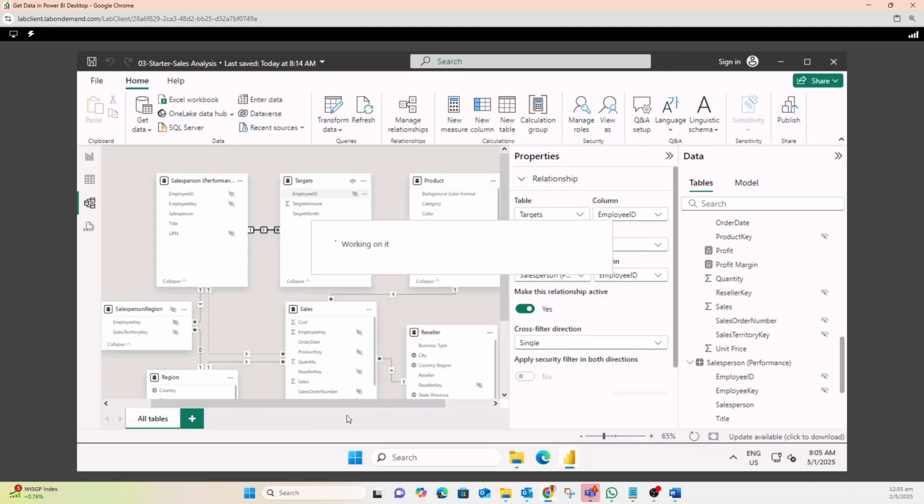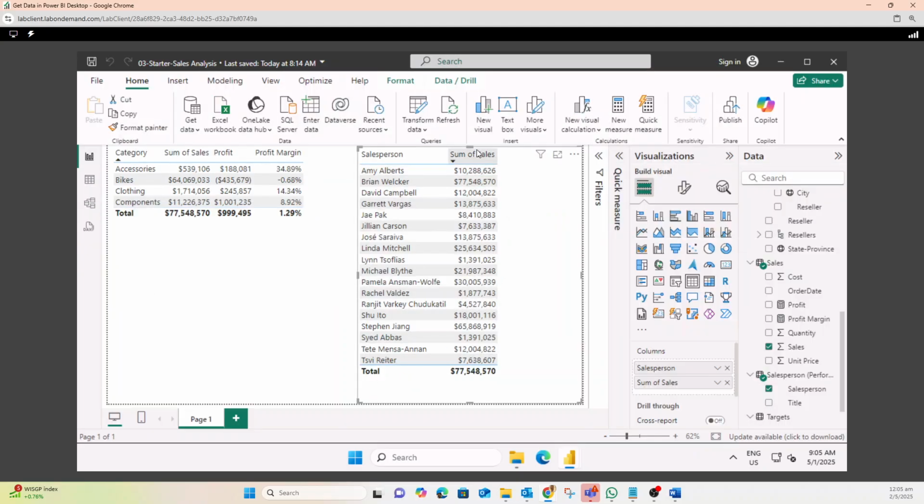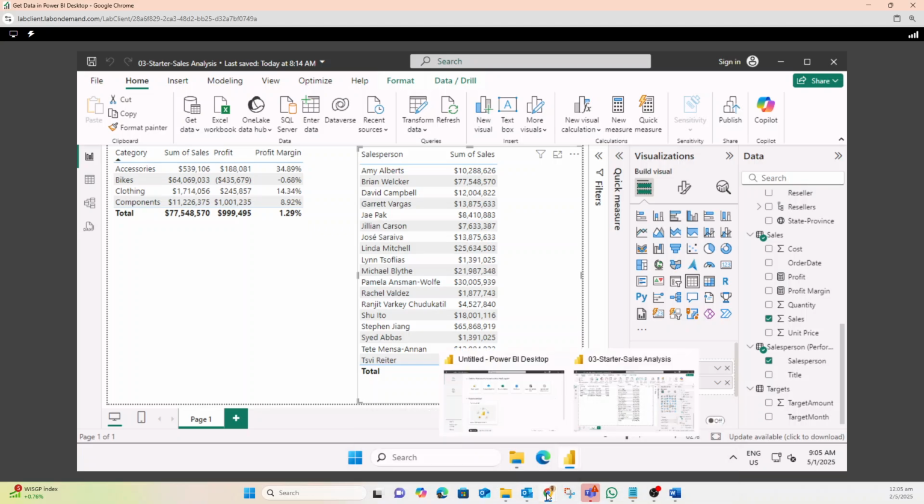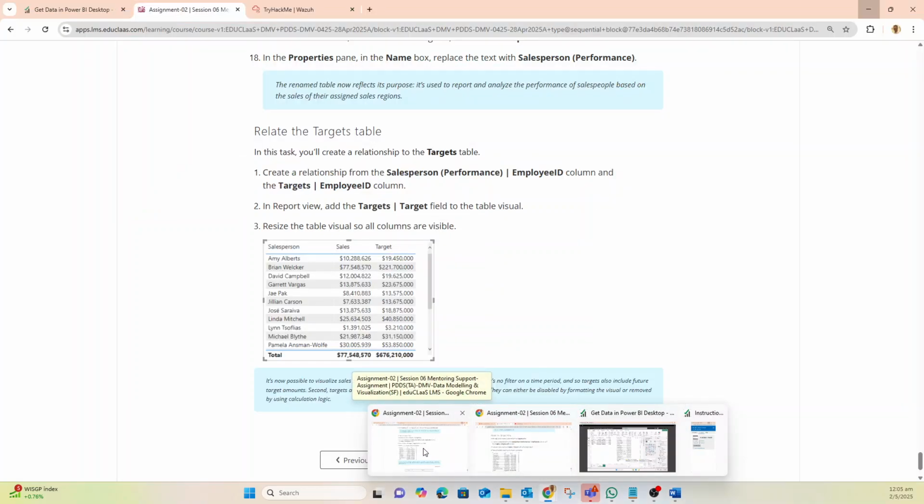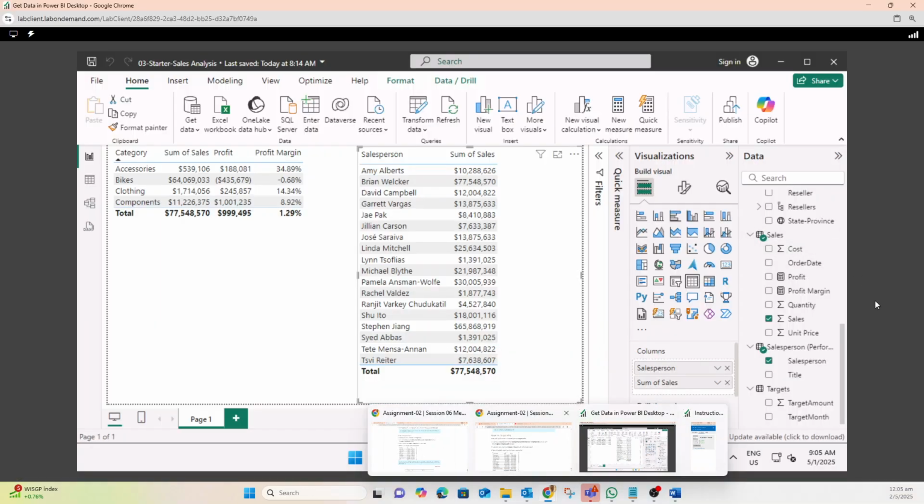In the report view, add the target field to the table visual. So here this target, we add the target amount here.